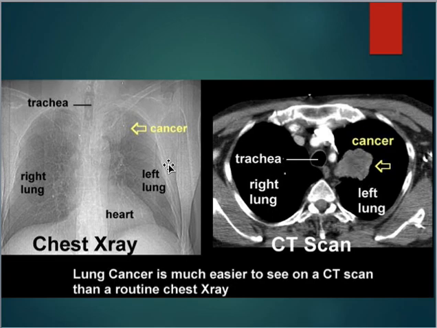So a lot of times what the radiologist would say was, you know, discrepancy in the upper left lung, recommend chest CT for verification. So this is the same patient, once they have that chest CT, look at that cancer there and how clear you can visualize it and what the difference is between the x-ray and the CT. You're getting a much better quality image on the CT. But a lot of times we start with the x-ray because it's cheaper, faster, and easier. And a lot of times insurance won't allow you to have a CT if you haven't had the x-ray first. Depends on what it's for.